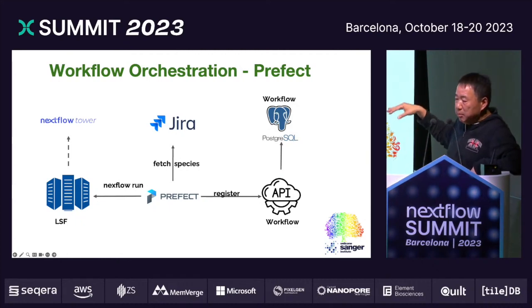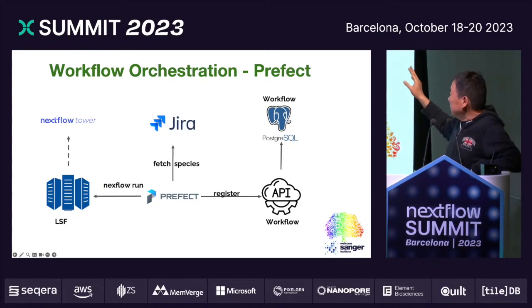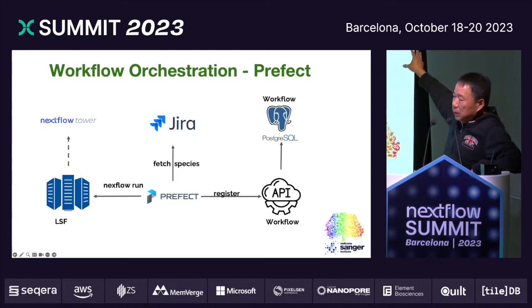All our input actually comes from Jira; we track all the species at different stages using Jira. So you have a Jira ticket, and for a different project you have a different list in Jira. We continuously monitor Jira, and at different stages we trigger different pipelines. From the Jira input, everything is kept in the workflow database.